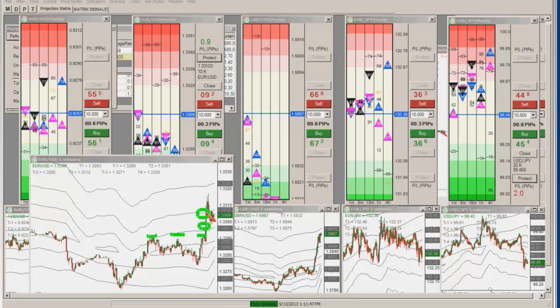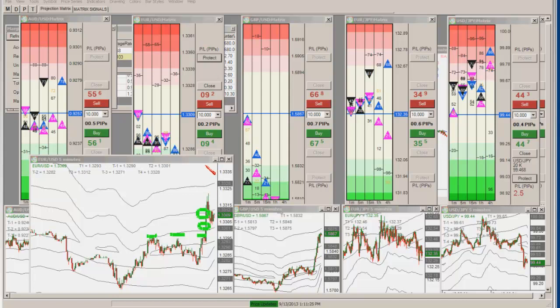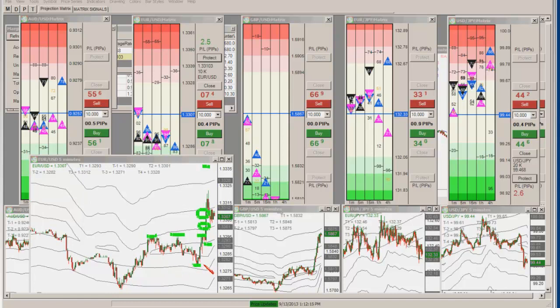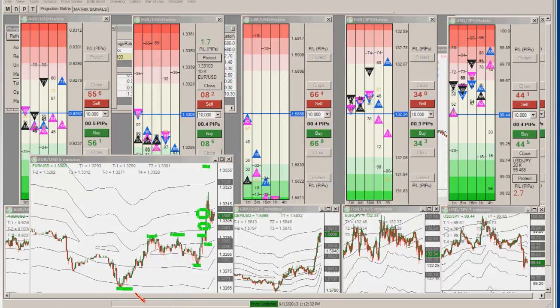Okay, so you had a breakout, you get in, you're long, and now you're thinking this thing's going to go to the moon. So your management skills tell you, well, set your limit up here somewhere, I don't know, 100 points away, and then set your stop somewhere. If you're conservative, you'll probably be taught to set your stop somewhere below the breakout in here. If you're really aggressive, you might set your stop out of this previous test of this range here. And if you're super aggressive, you might set your stop below the low of the day. There's a variation of stop losses here that go anywhere between 30 points to all the way down here to, I don't know, about 70, 80 points away.